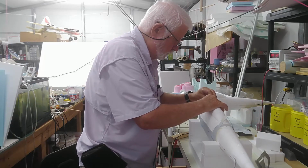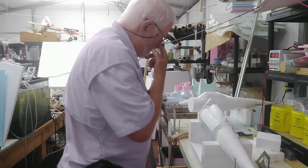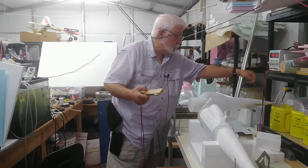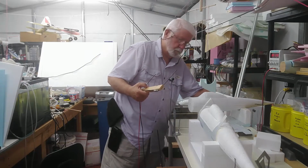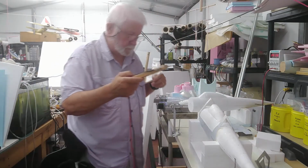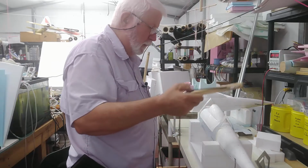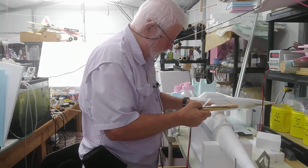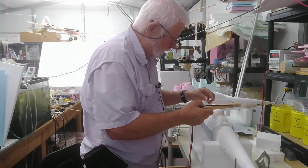There we go. There we go. We're going to do the vertical drop, come to the back, up the slope, and out. So here goes. Again, keeping it in contact.